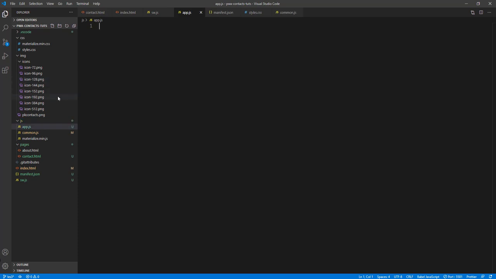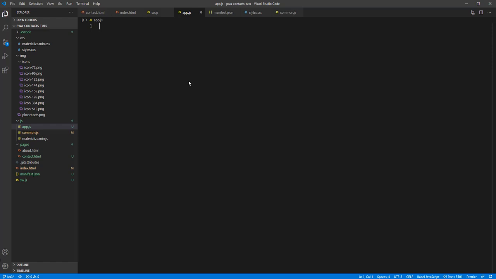Basically, what we will do here is register the service worker coming from the root directory of our project inside our app.js file.